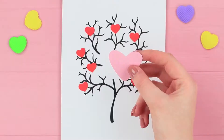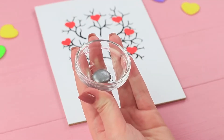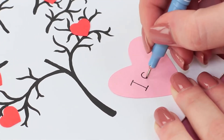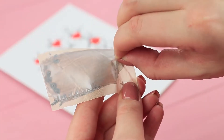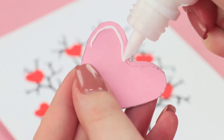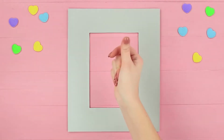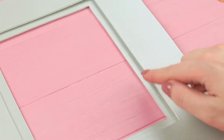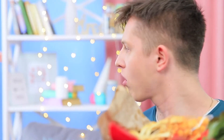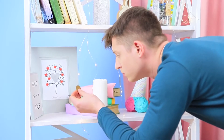Cut out a pink heart for the middle. Coat parchment paper with tape. Mix acrylic paint with liquid soap and paint over the layer of tape. Write a message of love on the pink heart. Remove the colored tape from the parchment paper, stick it over the heart, and trim it. Put the heart on the center of the tree. Cut out a picture frame out of foam core. Cover it with scrapbooking cardboard. Make a second frame with an opening half an inch wider on all sides. Glue the two frames together and attach the frame to the painting. Ben hears a noise — it's a coin that you can use to scratch off the heart!